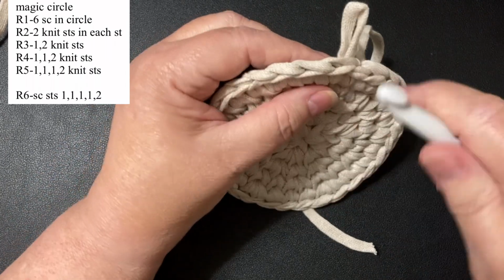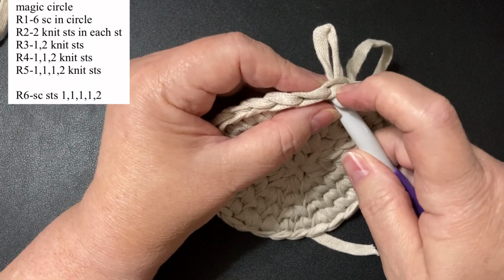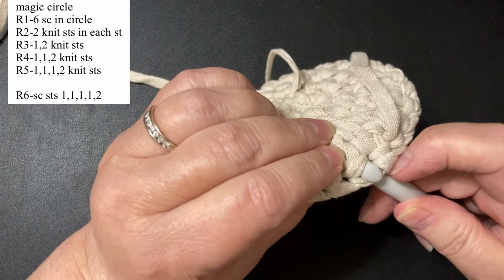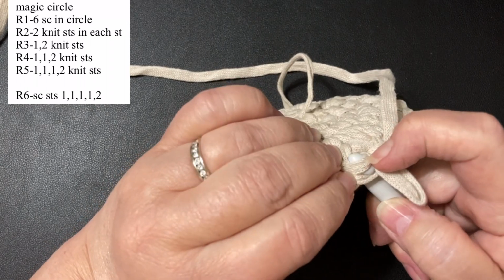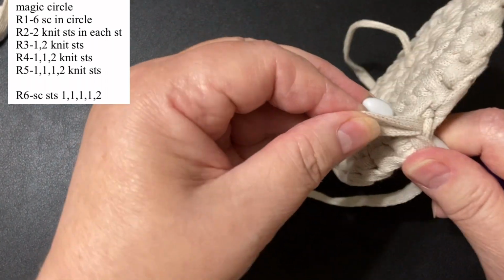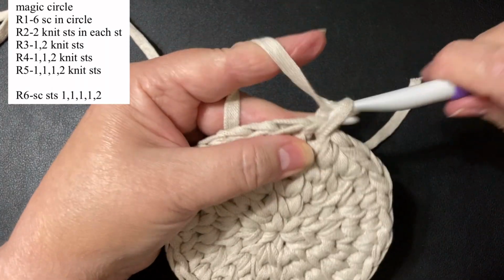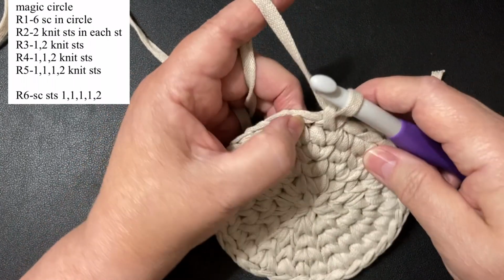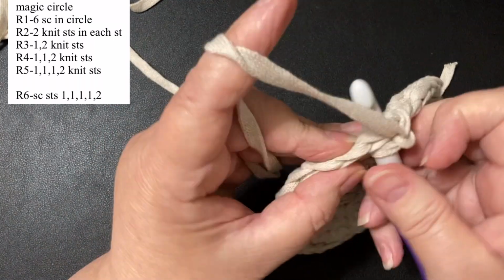To get started on the row, we've pulled the loop up, and we want to go through the top 2 loops, first of all. Then go on down through the little smaller loop below the back loop, the little hump part. Go through there, pull your yarn up, and then your loop over and pull your loop through. All right, then chain 1, and that will be the first one. So the next one, we're just going to go through the top 2 loops. All right, from here on out, just the 2 top loops.